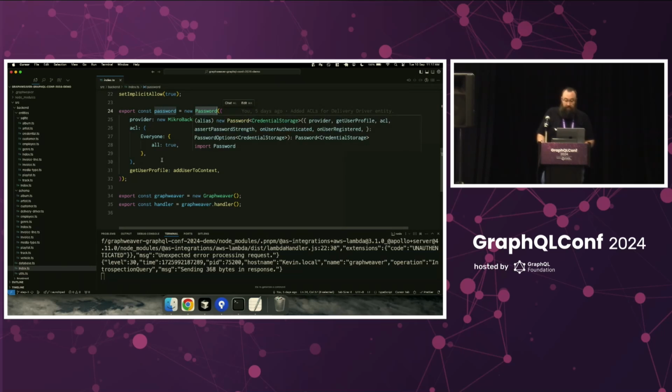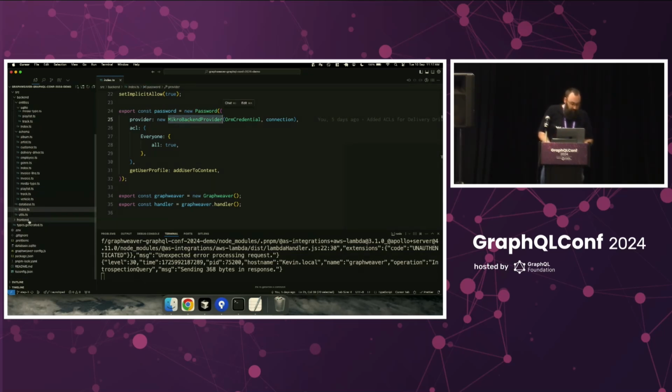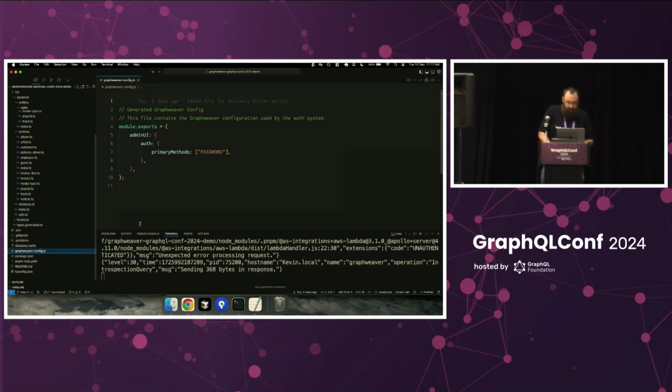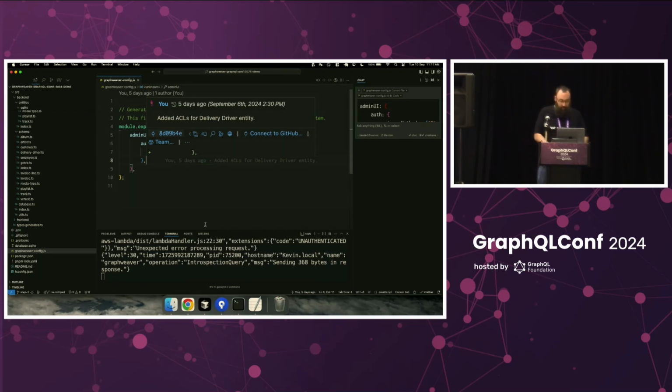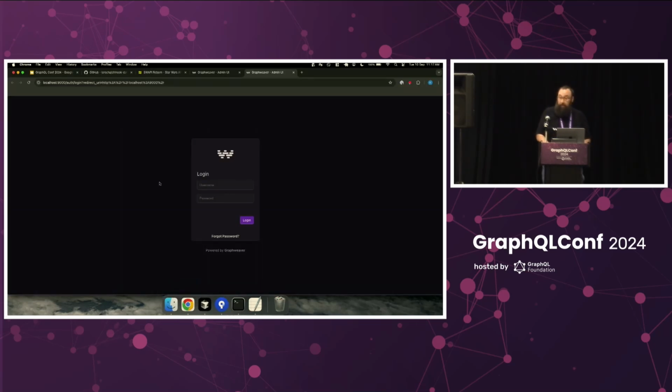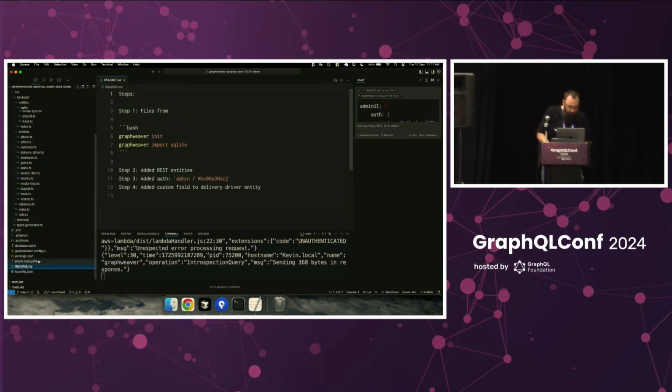So what's really interesting with GraphWeaver is we don't privilege any one particular data source. So it's quite common that your auth provider will actually be external, or even your storage for your hashes will be external. We don't actually care where it comes from as long as we can access the data. So this type of provider is the same provider that we had for the entities. We also need to tell GraphWeaver specifically we are using password. But this is where you would configure, you can do step-up auth, you can do all kinds of crazy setups there. But we already have a login box, so I'm just going to grab this from the README.